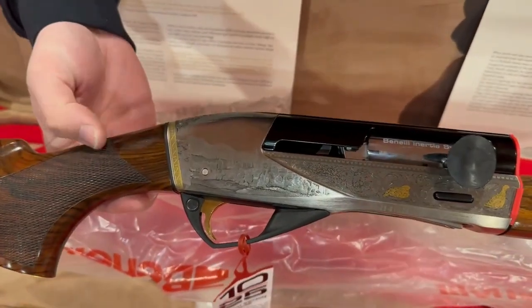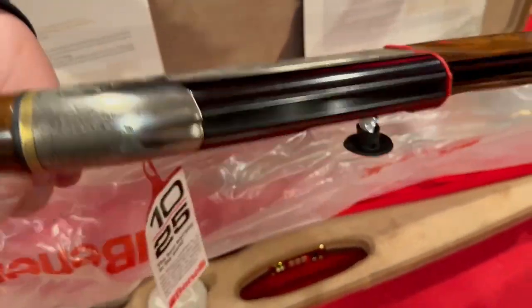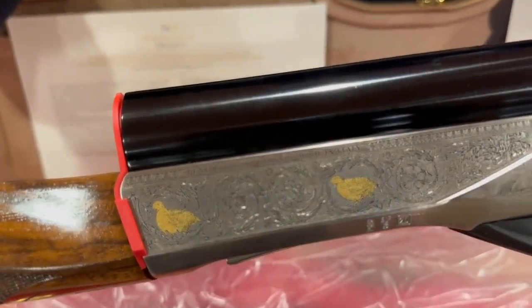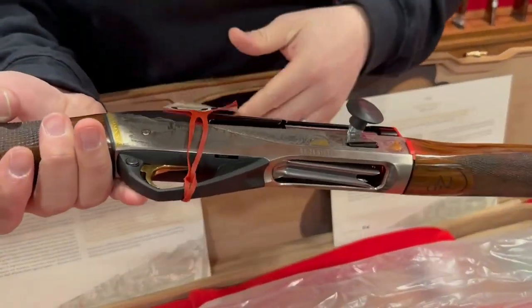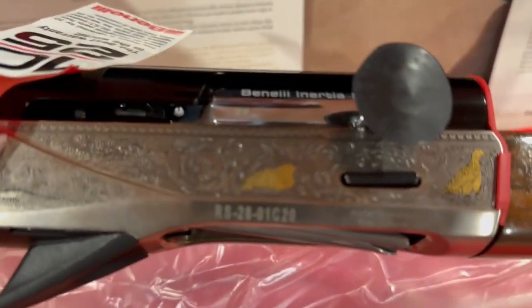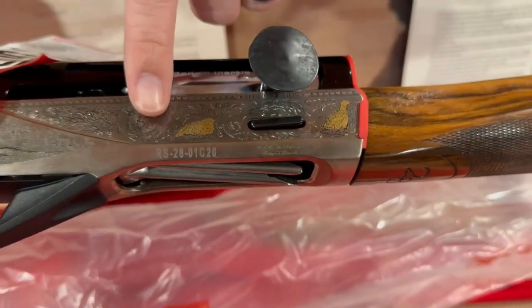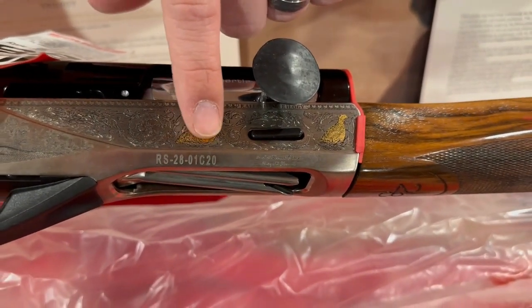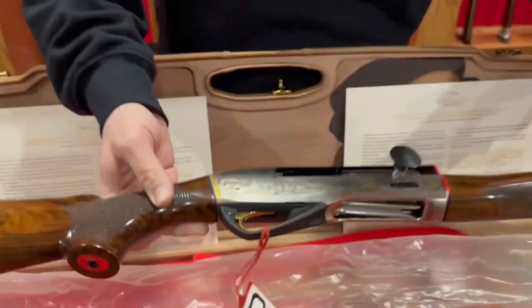It has a gold band — all 24-karat gold inlay, as you can see. Here's the other side — beautiful. And on this side you can see where it shows one of ten. If you look at the serial number, this is a Raffaello 28 number one — zero one of the series of only ten made. That's what to expect in your unboxing.